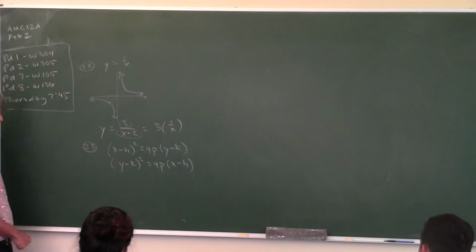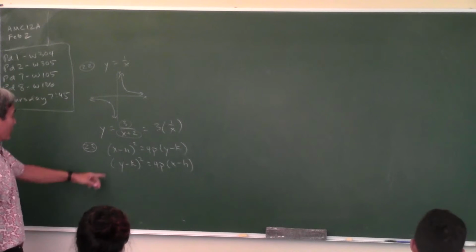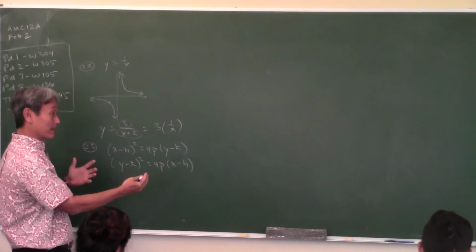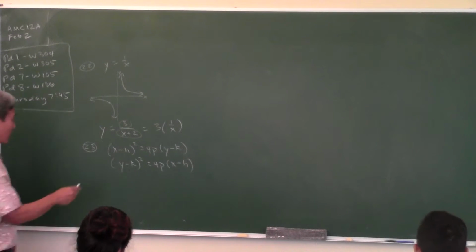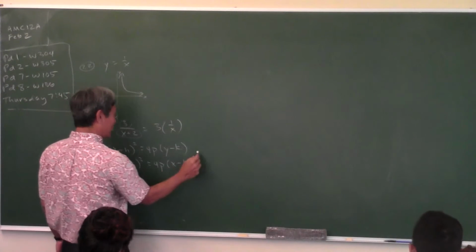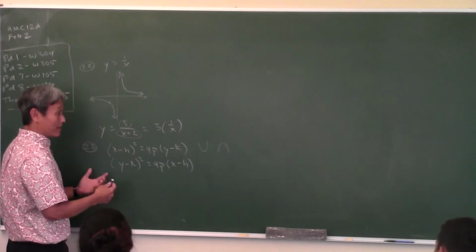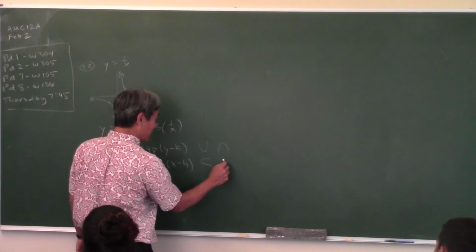And of course, by now you know the h always goes with the x and the k always goes with the y, right? So if one of them is squared, it's going to be a parabola. If both of them are squared, then it's either an ellipse or a hyperbola. So in this case, it's a parabola. If the x is squared, it either opens up or down. Does that sound familiar? It's like y equals x squared. If the y is squared, then it opens either right or left.